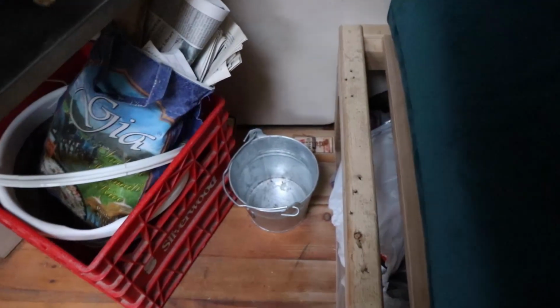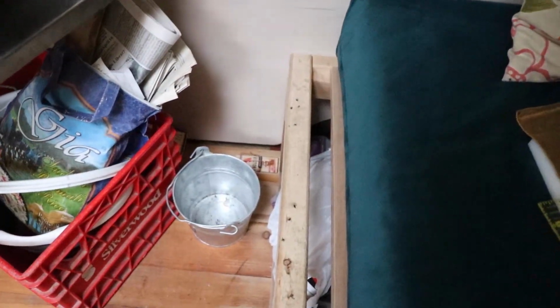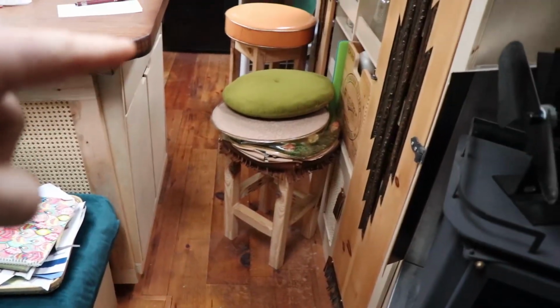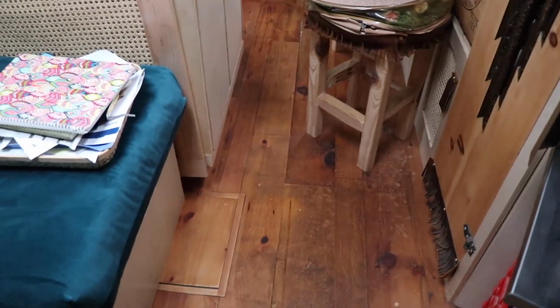All right, so one of the traps is right there in the corner. We're still building, so I need to fix this area where the floor meets the wall. There needs to be a piece of trim there still, and this is going to be closed in here. So there's one of them. We did not catch one last night there, but this guy, he ran from this corner to that corner, and I was sitting right about here while I was working on a project. So I set another trap right under there. Let's go down there and see if we have anybody in this one here.